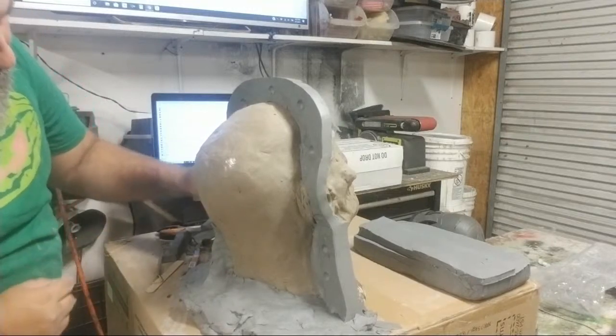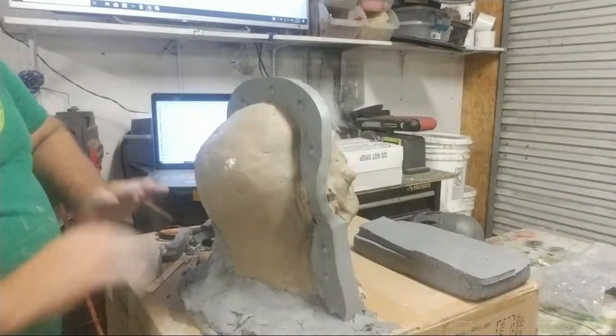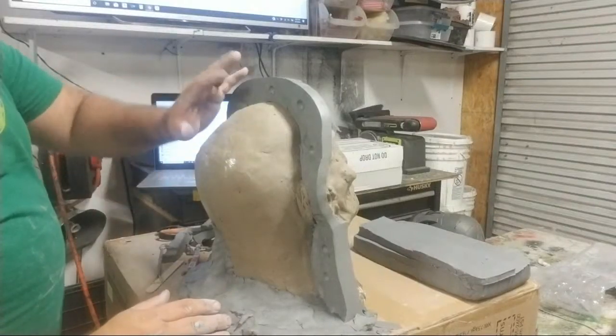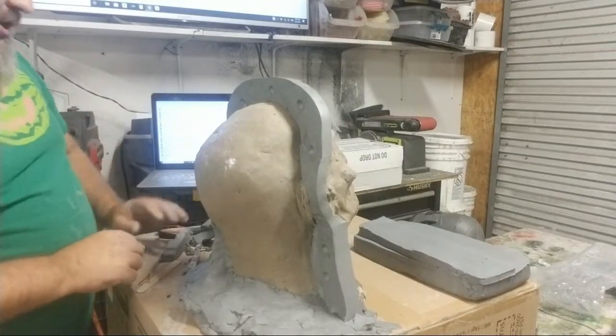Now, the clay on the mold wall gets no release. Okay? This gets no release. I don't have to put any release on this mold wall. The only thing I put on the sculpture was a couple coats of Pledge.